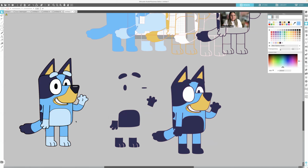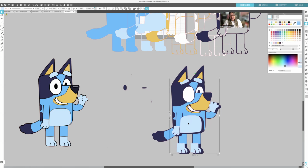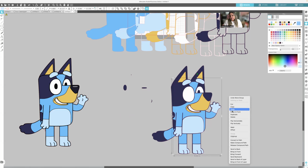And then the next thing is the light blue. So this one's light blue. Shift, click, click, click, click, click, and click. And those are supposed to be light blue. I'm gonna click group, and I'm gonna bring them right over here. And I don't think I grouped it. Did I group it? Let me right click. Yes, I did. They are grouped. Okay, so that's gonna go right there.